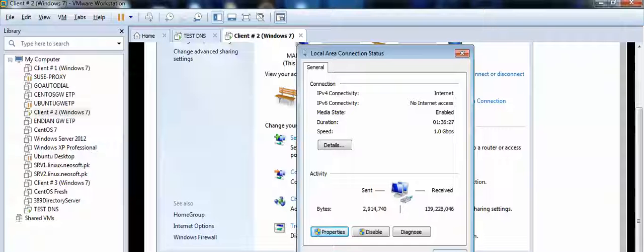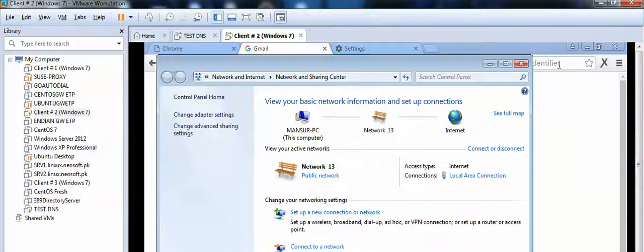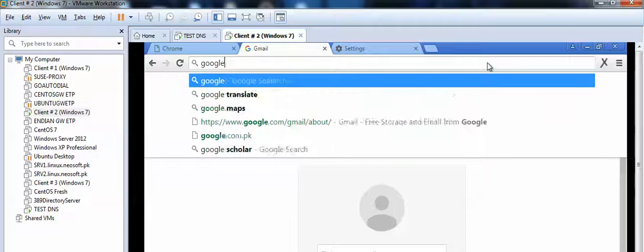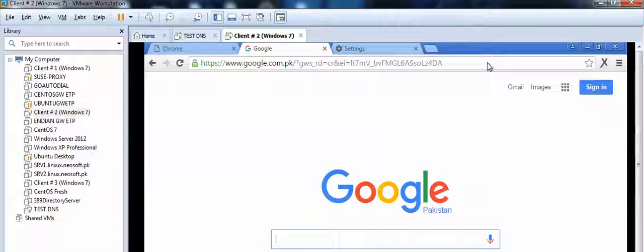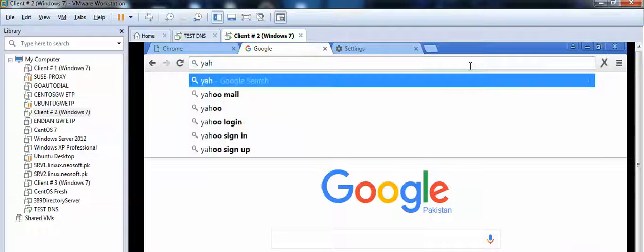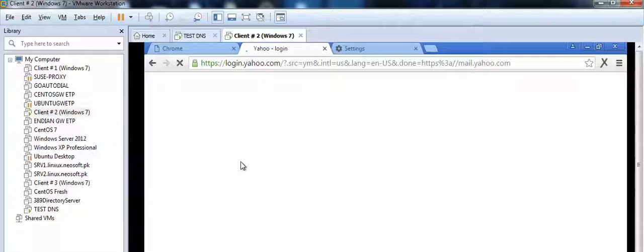Now I need to check whether DNS queries are resolving or not. You can see that my DNS is resolving my DNS queries. Yahoo Mail is working very fine at our end. Everything is resolving, so we are good to go with this tutorial.